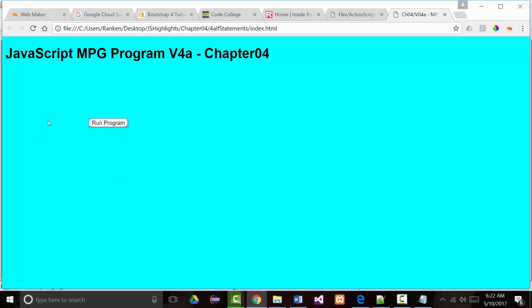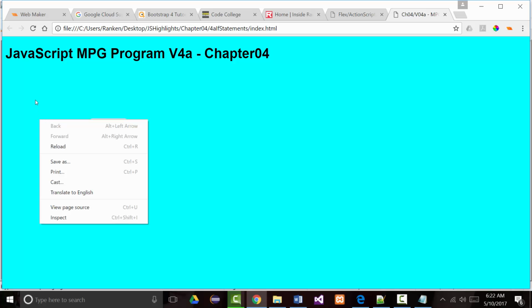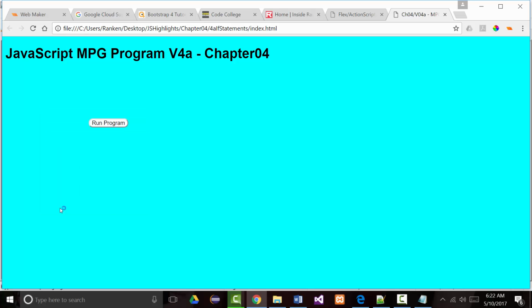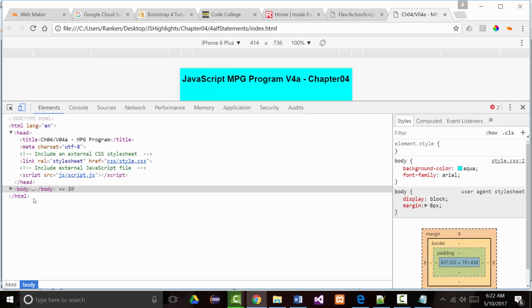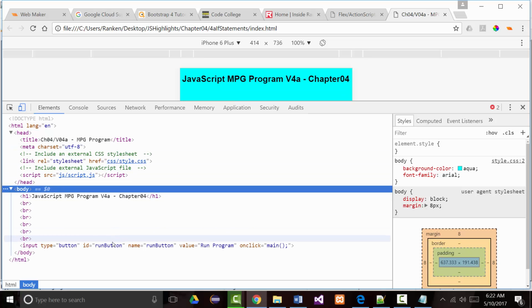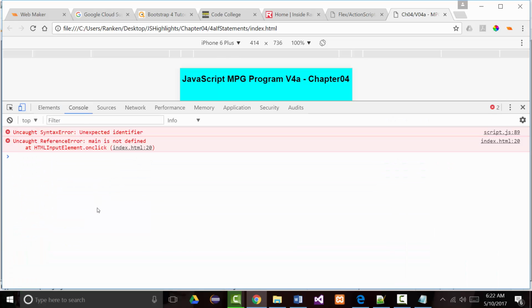When that happens, always a good thing to do is to right mouse click. Now I'm using Google Chrome, which I'd highly recommend that you use. But I right mouse clicked and I choose inspect. All right. And it'll actually show me, oops, I can open this up. There we go. That we can look at all the stuff that's in here if I wanted to do that. I don't particularly want to right now, so I'm going to go to the console. Notice it says main is not defined in the onClick. Well, we've had that before, and they're saying there that it's in line 20.